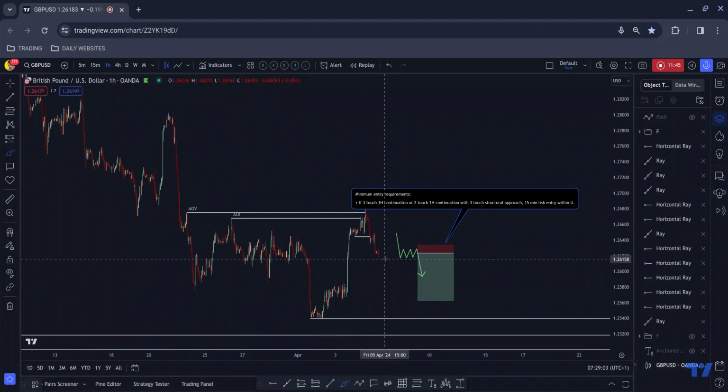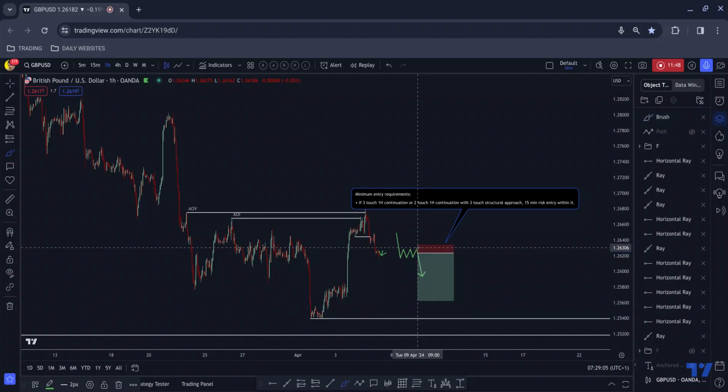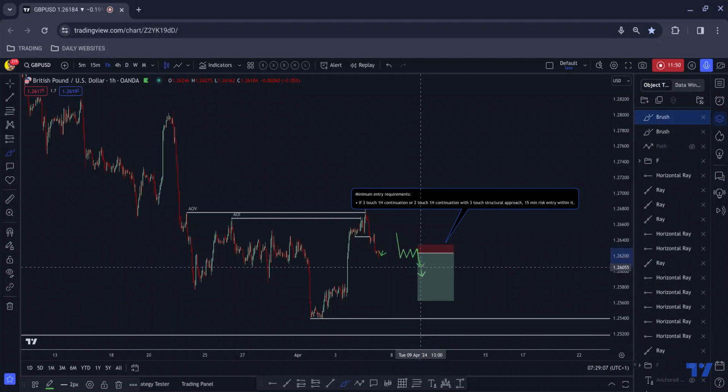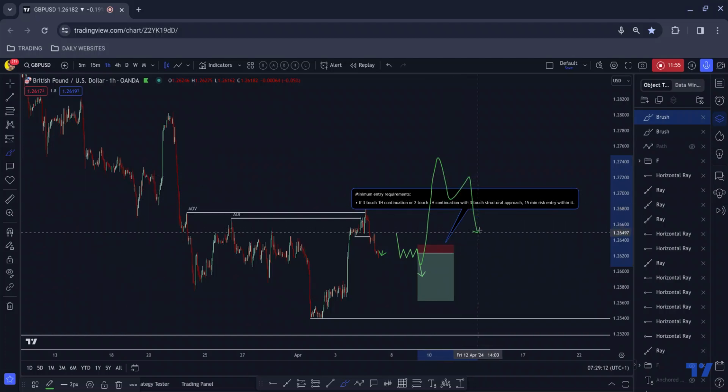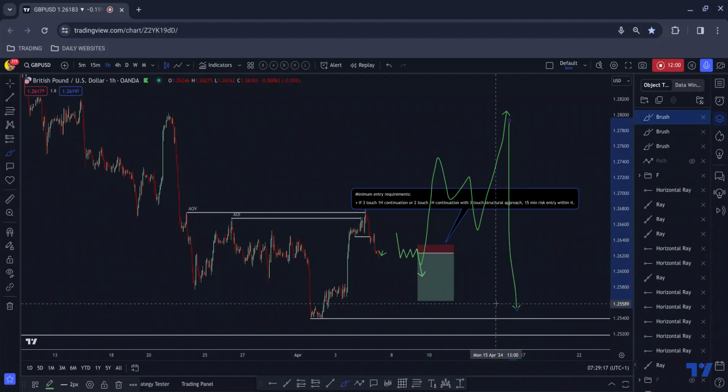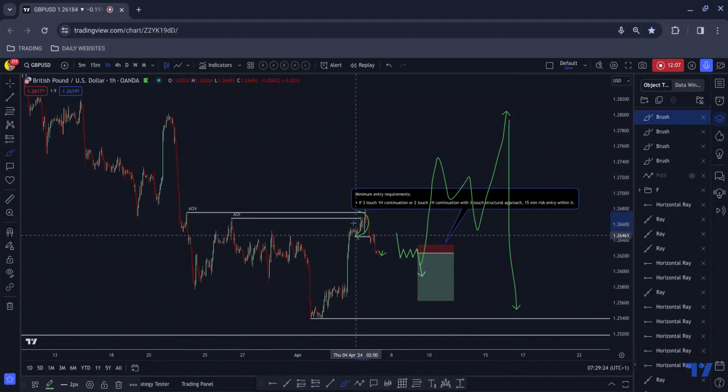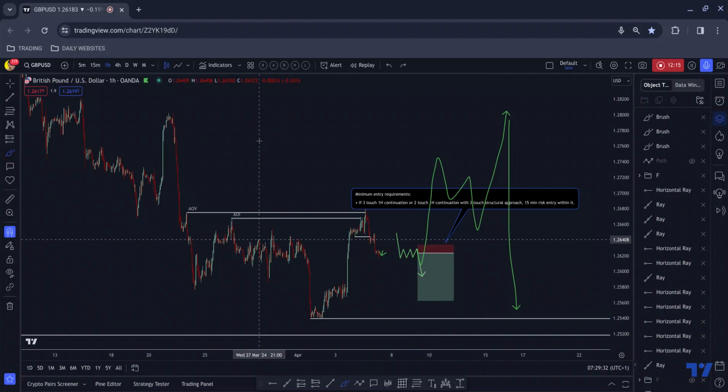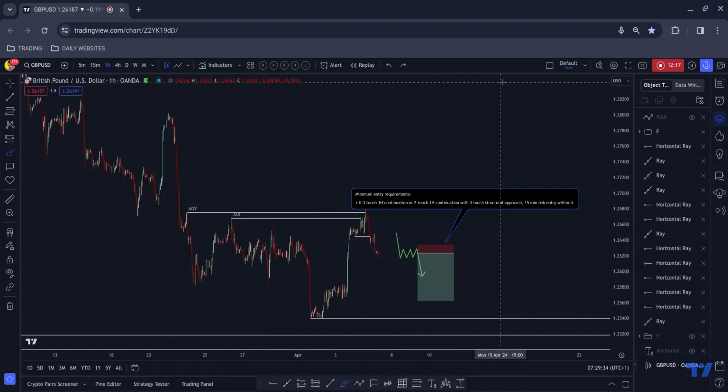So then I ask myself, if price did take me out, let's use this one, what would it look like? Well, it would have to do something like that. And is that normal price action? Is that typical price action that I've seen? And no, it's not. If we've tapped into an area here, a sharp move, and we've broken above this, we've retraced, we've corrected below here, already formed continuation or two continuations, is that normal behavior? No, it's not. So therefore, this is a low risk position. That's why it's at the top of my list.